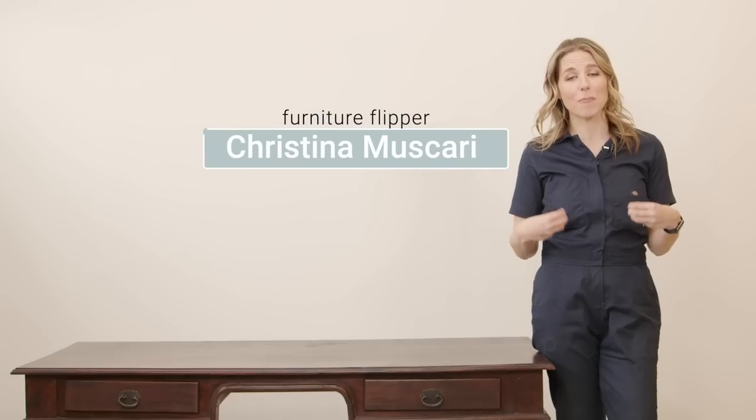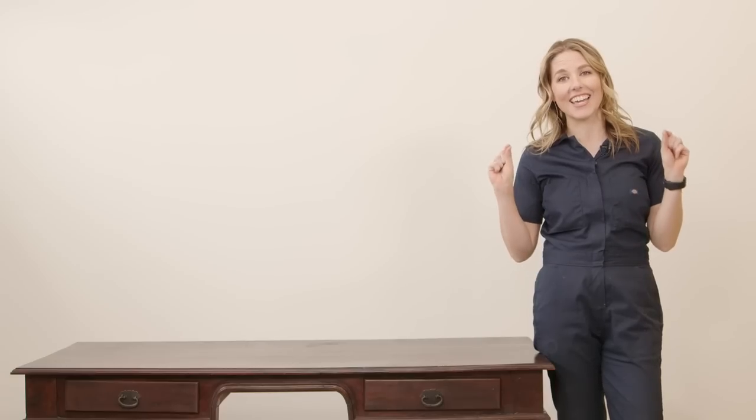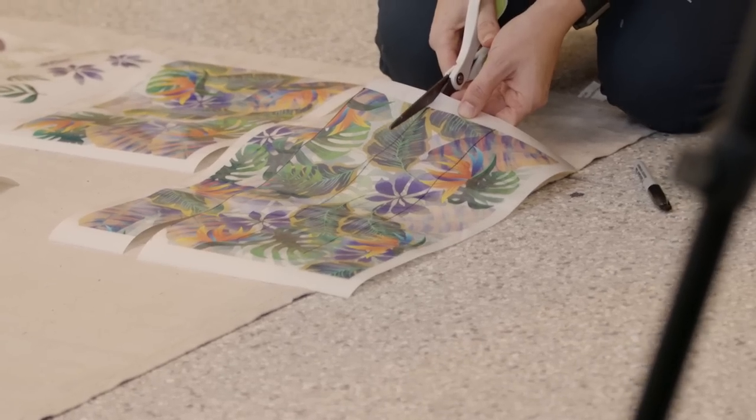I'm a furniture flipper, and today I am bringing the fun back to furniture flipping. I want to find some joy in painting again, so I'm going to do a bright, bold color, transfers, gilding wax. It's going to be completely off of my style, but we're going to have so much fun, and this furniture makeover starts right now.